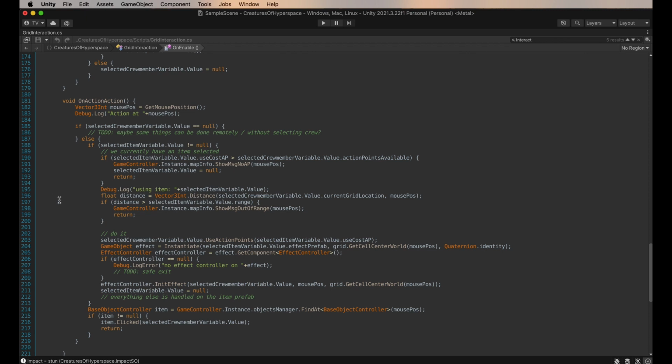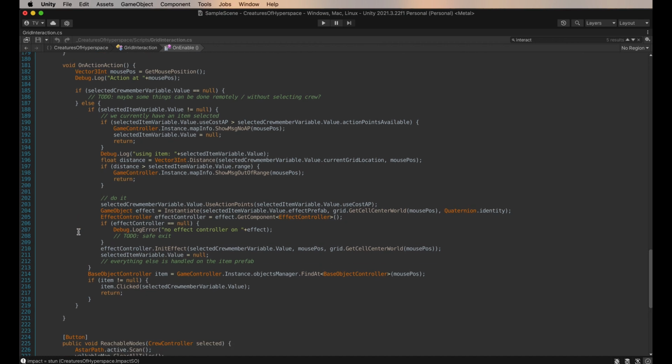If I can use the item, I check the distance because it has a range, or maybe has a range. And if the distance is higher than the range, then I show the out of range message and I just return. I don't set the variable to null here because I can still fire the same weapon maybe at a closer target. And if all these checks pass, it means wonderful, I can use this weapon.